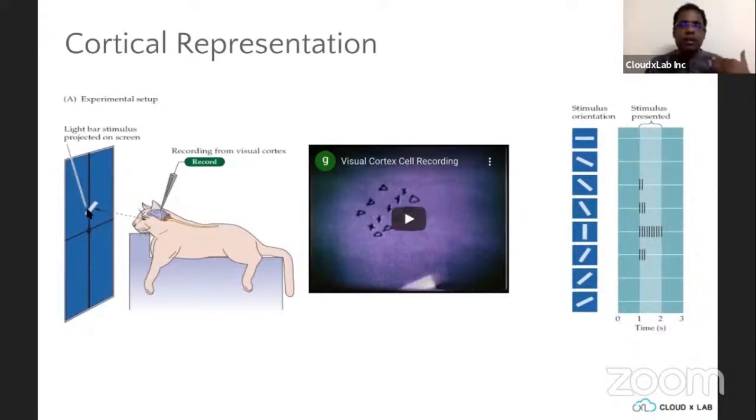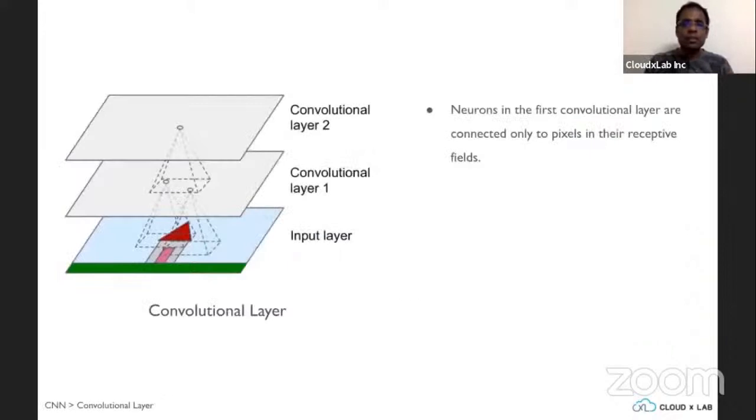What they figured out is that there are a lot of these layers that first catch simple edges of different orientations, different sizes, and different pictures. The first layer is something very simple that captures these simple edges with very simple shapes. That was the idea of a convolutional neural layer.